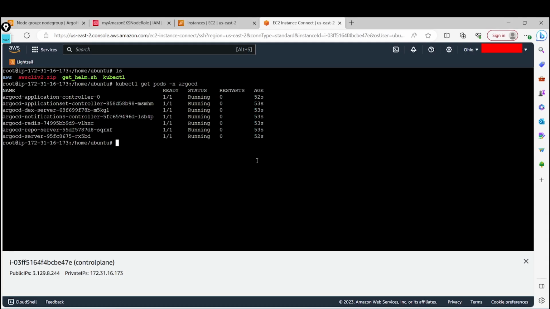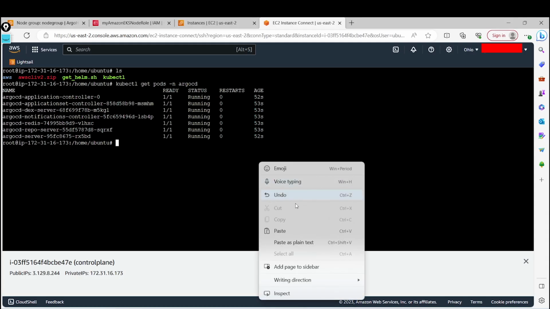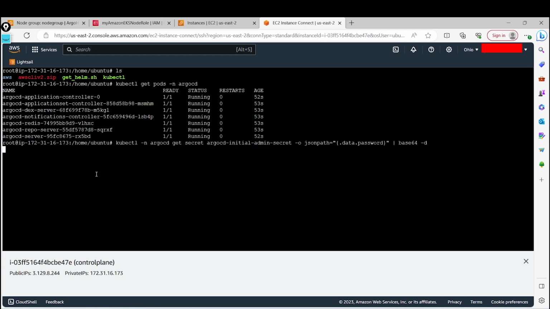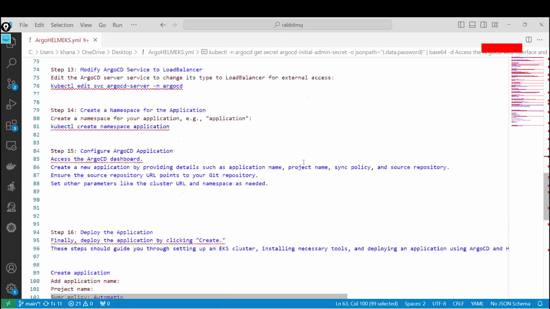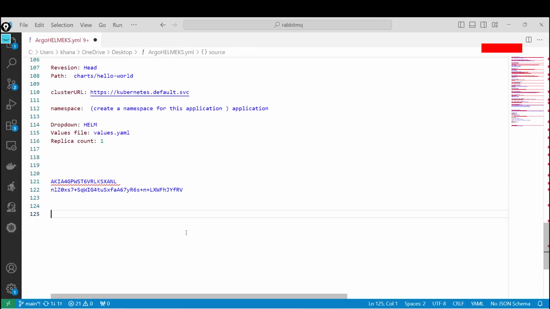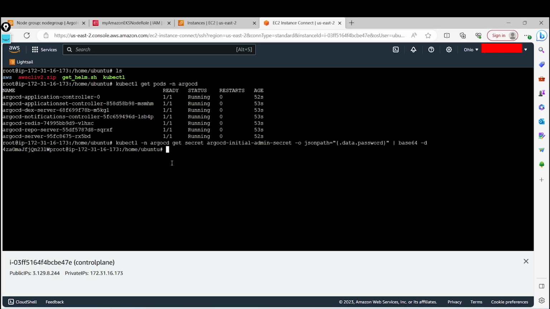Copy, paste. Okay, so this is my Argo CD password. Let me copy this and I'll be pasting this somewhere below here.